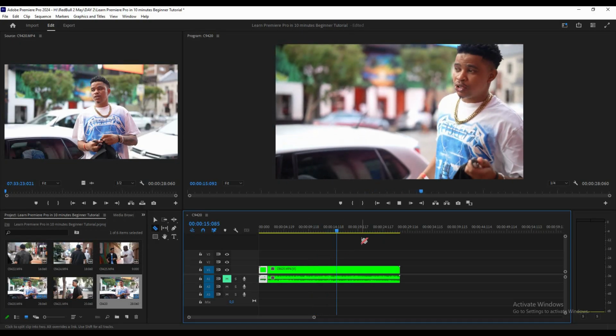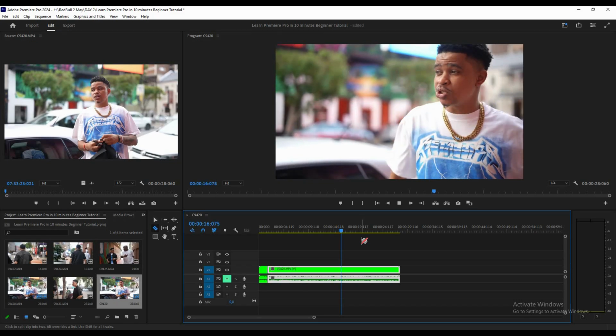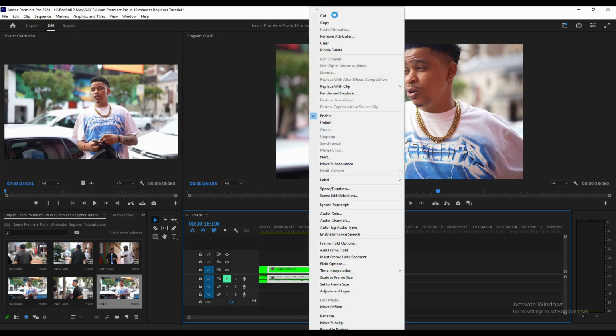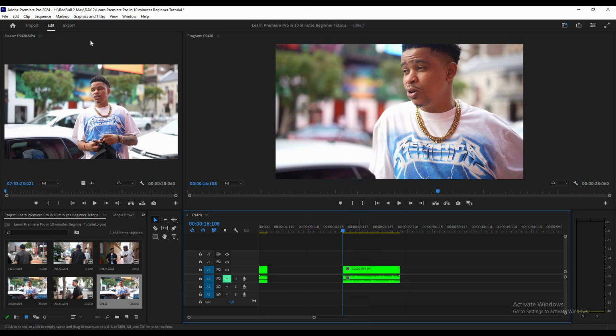So there's a part where it interacts to the camera, so maybe somewhere about there. I really like that, and then I want to hit that again, right? So I want to come back to this pen tool. I need this clip and this clip. I do not need this clip, right? So I want to hit this clip and then I want to get rid of it. There's two ways you can do that. It's either you left click on your mouse and then you basically just cut it, right?